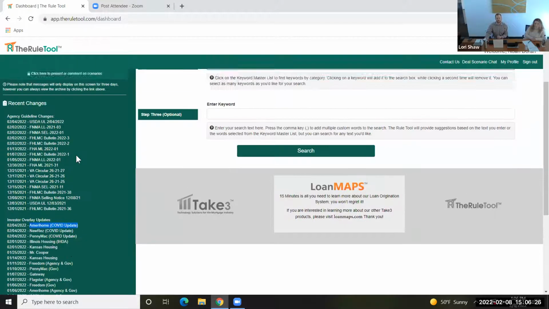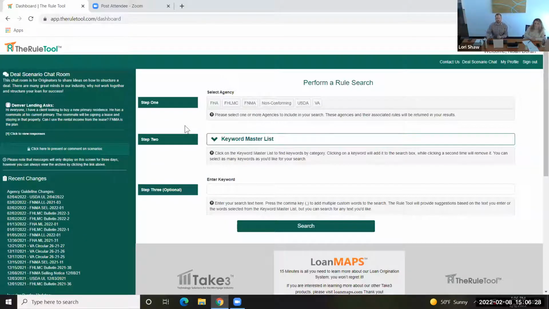directly with their overlays. All right, so with that said, I think Tony's going to put a little question out to the group, and we'll do a couple searches as we wait to see if we have any feedback on the question. It was simply just, what are you using now to find guidelines? What we see with a lot of our clients would be hunting and pecking through Google, maybe using the Fannie, Freddie websites themselves, or relying on a deal desk person.